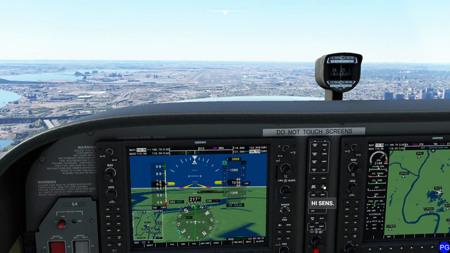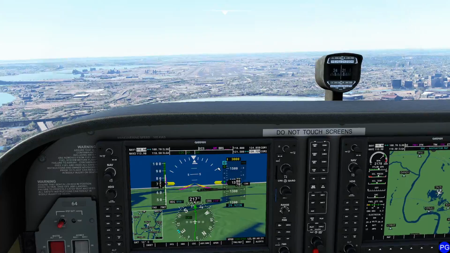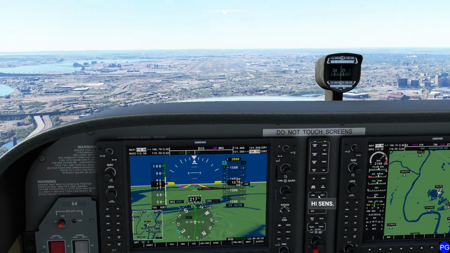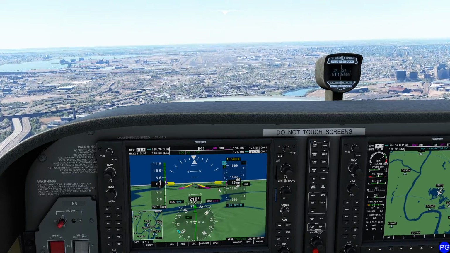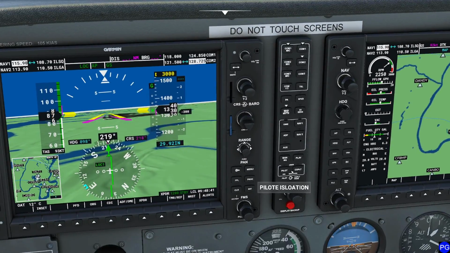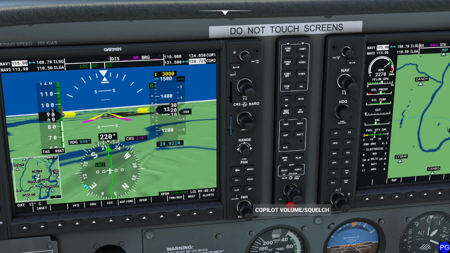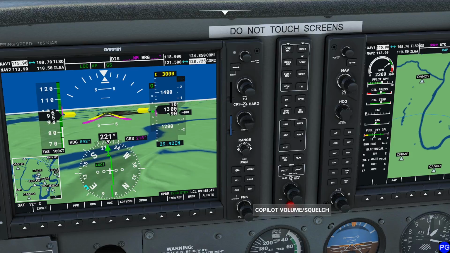The high sensitivity button, the purpose of that is basically to boost up how sensitive you should be to that particular sound as we're approaching. Now, you're probably going, it's getting annoying, make it go, and it goes away. So that's basically the purpose of that particular button. There's a couple other options in here that we can play with. In the real world, we have the ability to basically isolate people. And a lot of times, too, we have the big old volume knob, so we can turn the audio up and down on the different communications as well.